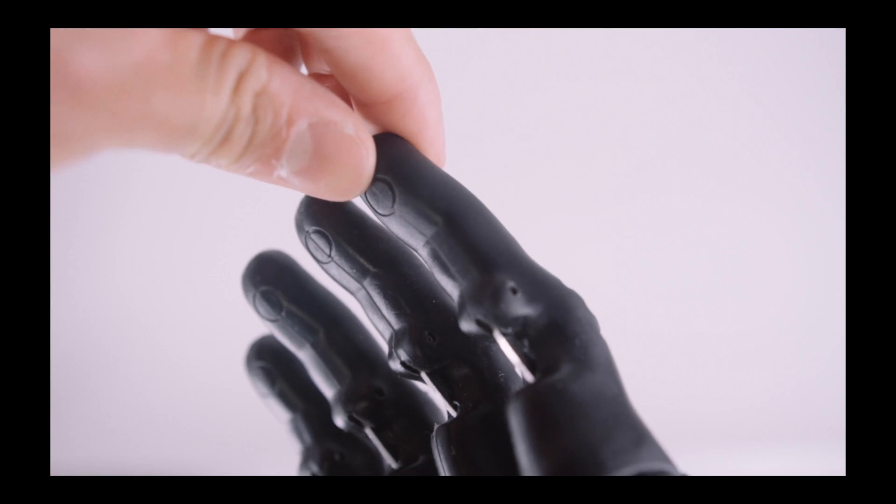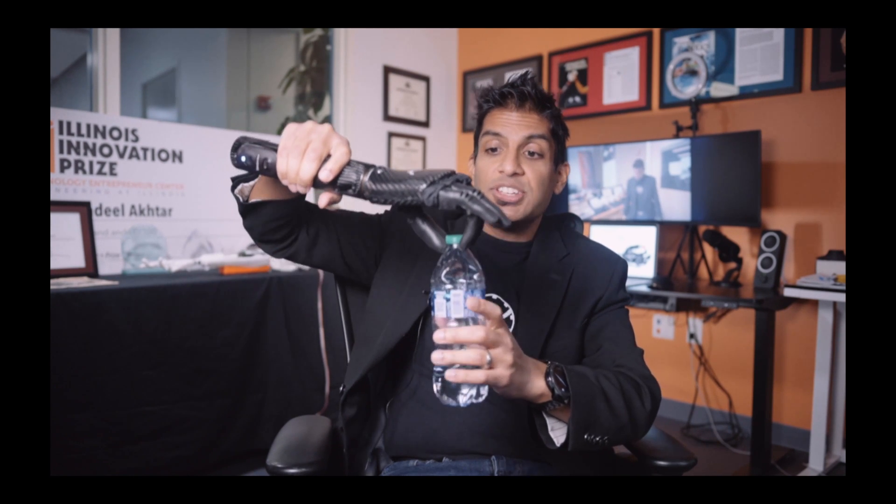In addition, we have pressure sensors in the fingers that cause a vibration on your skin that lets you know when you've come into contact with an object, how hard you initially contacted the object, and when you've let go of it as well. This gives you the gentle touch necessary to flip a bottle. By combining proportional control with touch feedback, you can dial in your grip strength so you don't end up crushing the bottle. But this doesn't solve the problem of the rigid wrist that connects the hand to the socket. In fact, most prosthetic hands have rigid fingers too, so they don't give you that flexibility you need to do a bottle flip.